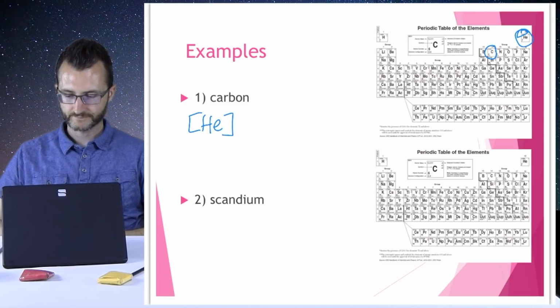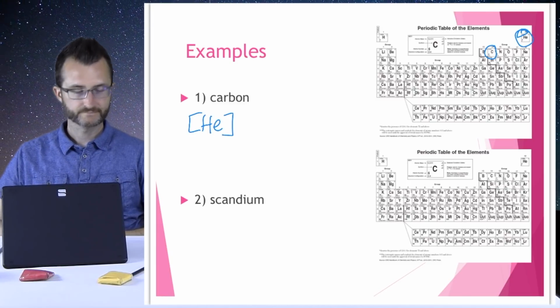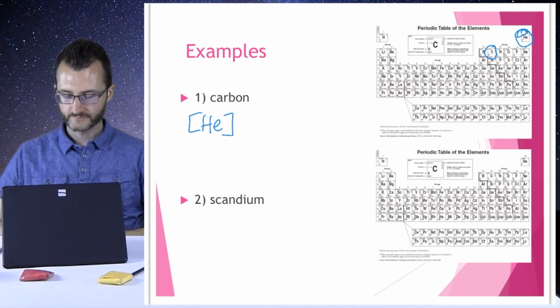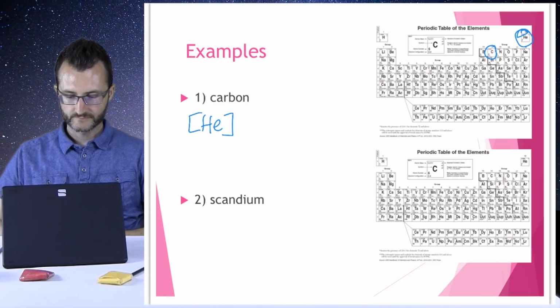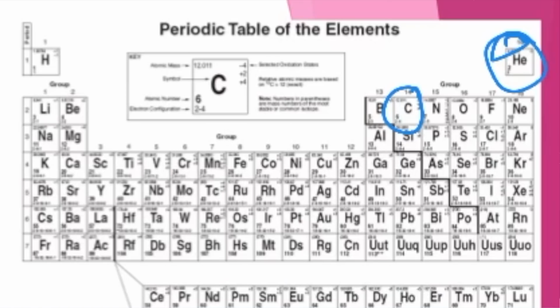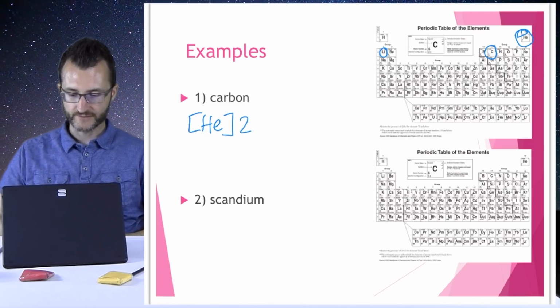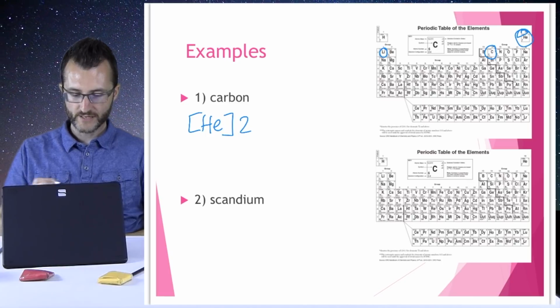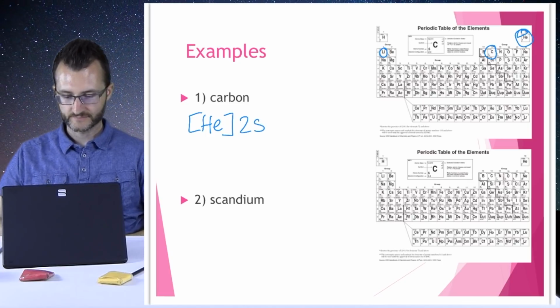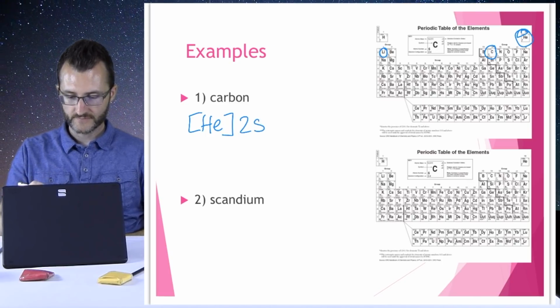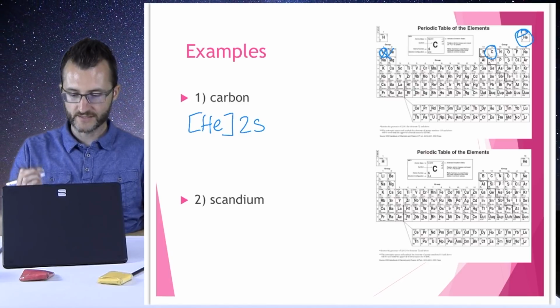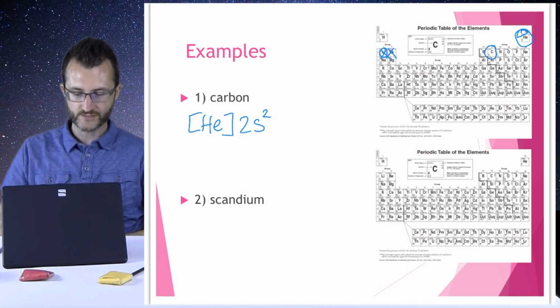Okay, so unlike having to start from hydrogen every single time, we can start from the next element that comes right after that group 18 element. All right, so that would be lithium right here. Good. So what energy level are we in here? We are in the second energy level. Good. What block are we in? We are in the S block. Good. So we're in the S sublevel, and let's fill that in. All right, so we go over 2 elements to fill up that block, so 2s2.